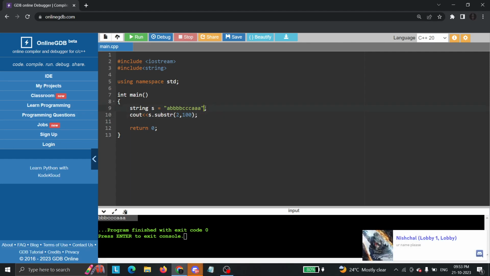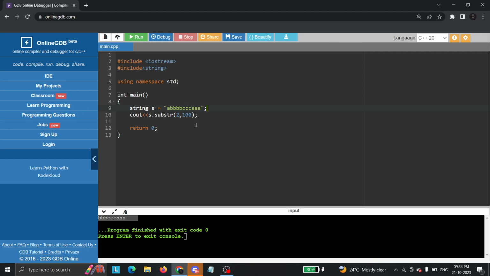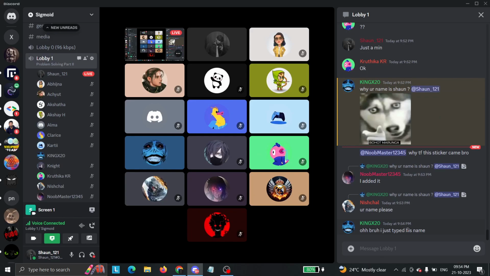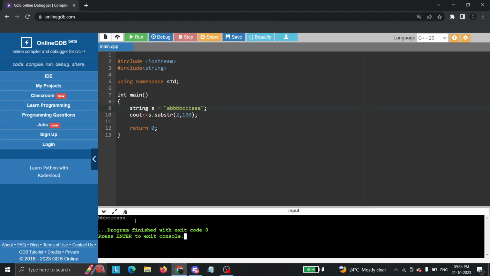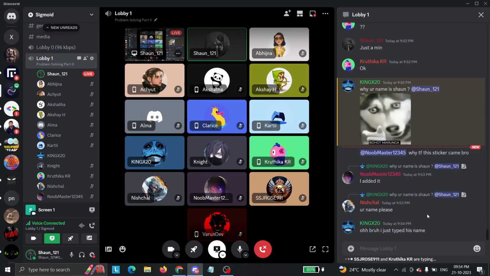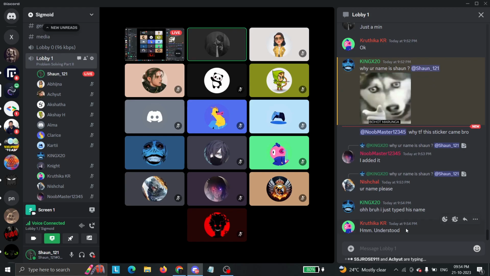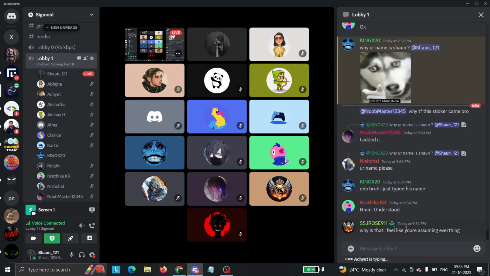Anything which is greater than the size of your string, it will treat it as the index just beyond your n minus 1th index. Kritika, that would have resolved your query, right? It is same as giving something negative.